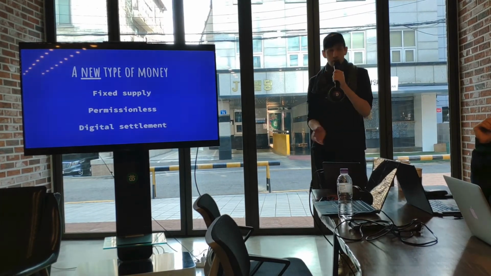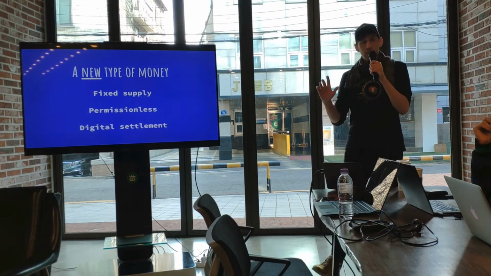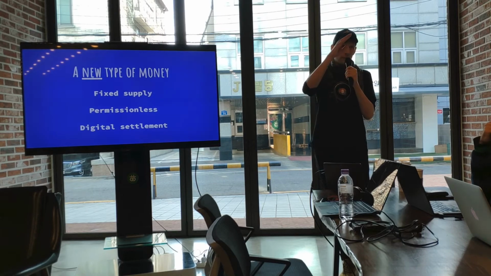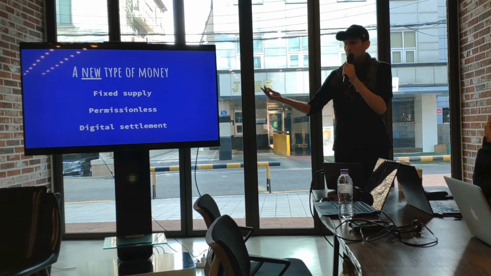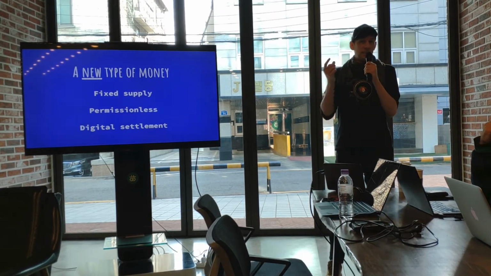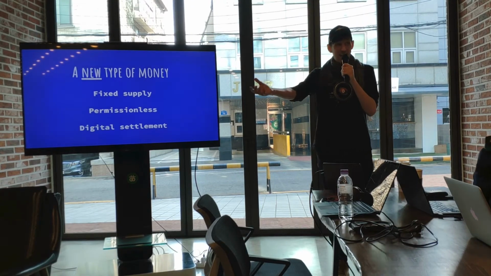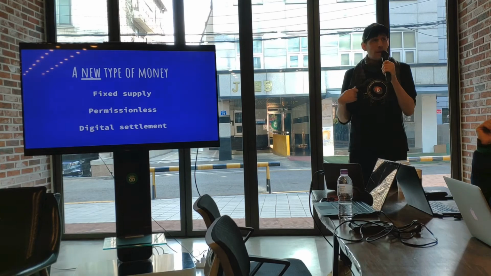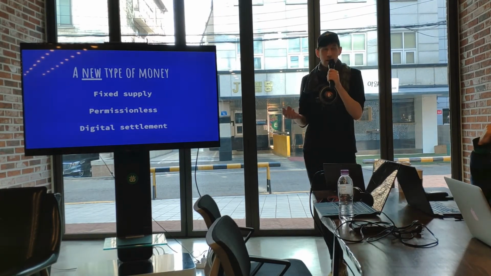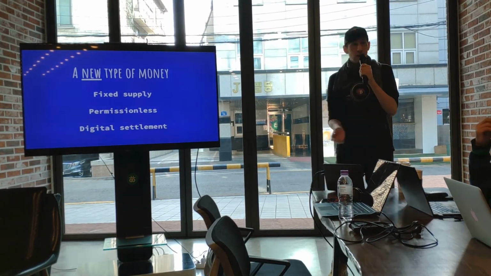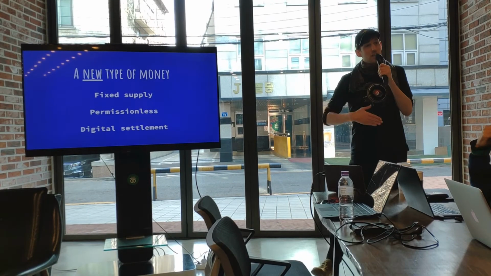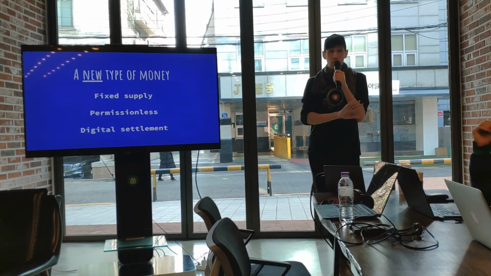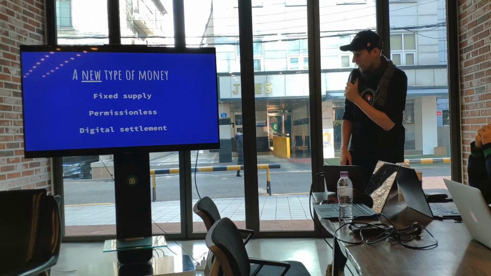And this is also digital settlement. If you think about it, normally we use IOUs. We have a digital payment. If I send money from my bank account to your bank account, that money is still like the physical money. You still have to go to the bank and get a fiat note in order to really redeem that money, and the bank might say no. So you don't have this settlement idea. But with Bitcoin, if I send you some Bitcoins, it's settled. You have it, and nobody else can take it away from you anymore. That's not the case with using banks.